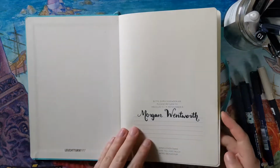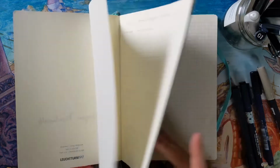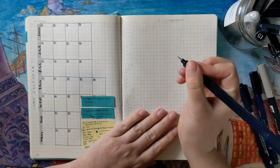This is a Leuchtturm 1917 grid notebook in size A5. I've lost count of how many books that I have used from the brand. But yeah, we're just going to get started.